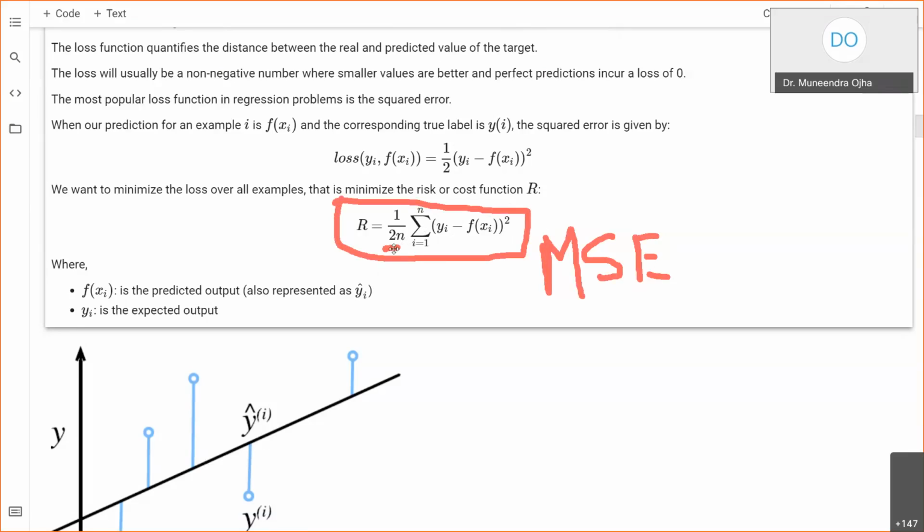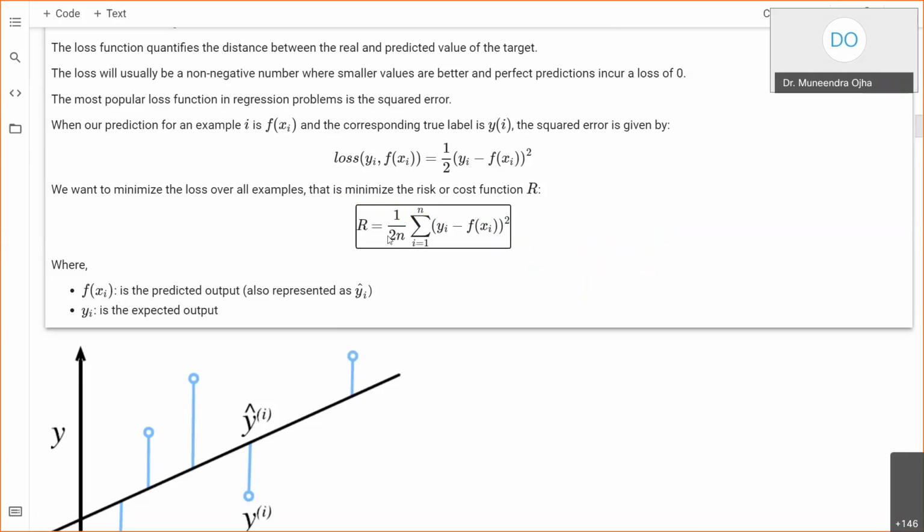We divided by 2 because we have to differentiate this function at some point. When I differentiate, this 2 will come over here, so this 2 and the 2 in the denominator get cancelled and I have a simplified expression. That is the only reason I divide by 2. Otherwise, nothing special about this 2.